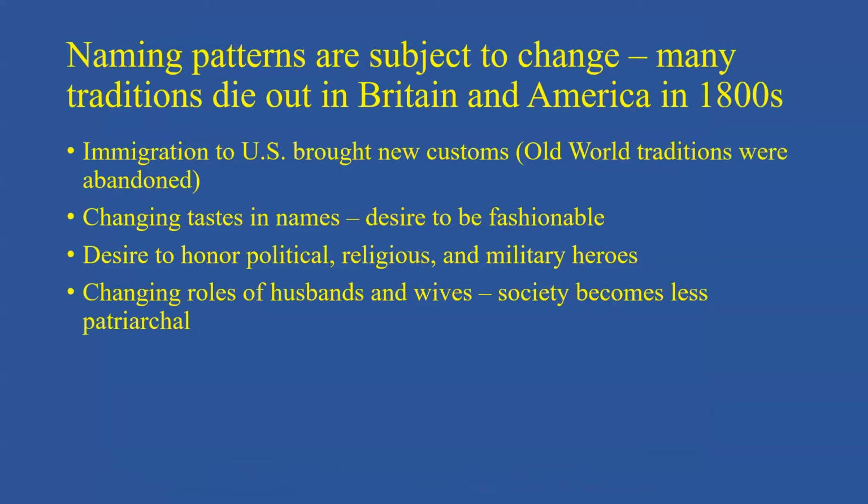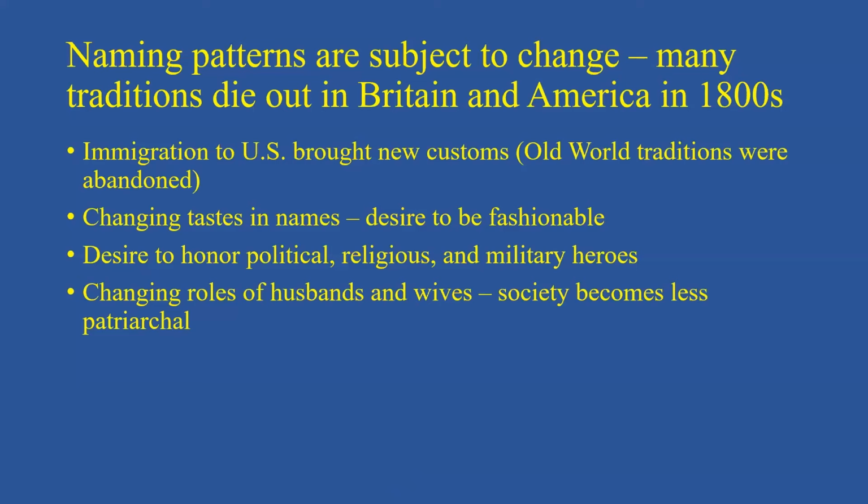Immigrant parents wanted their children to fit in, to find jobs. They may have had an ethnic name that was translated into English. Carl may have become Charles. Wilhelm may have become William. There were new tastes that dictated choices of names. Parents wanted their sons and daughters to have fashionable names and not be burdened with something from the European tradition.